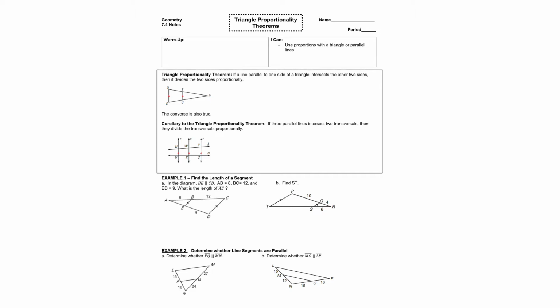The theorems in section 7-4 really come as a direct result of the similarity properties from triangles that you learned about in section 7-3. I tend to think of these as shortcuts where you could have possibly drawn two separate triangles. You can use these shortcuts to get the answer a lot quicker.